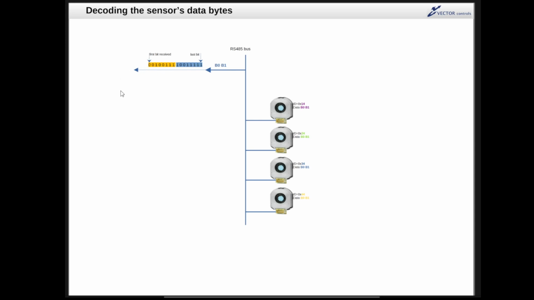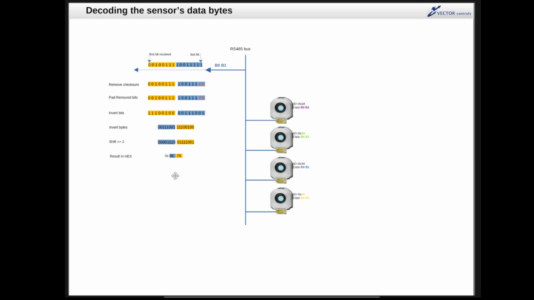So there's a couple of conversions that need to be done. First, we have to get rid of the last 2 bits of that package because they are used for checksum. Then we pad them with zeros. Then we invert the bits. After that, we have to place the bytes in the correct order. I think they come in little endian, and we have to read them in big endian. And since it's a 12-bit resolution sensor, we have to shift the 2 bytes by 2.